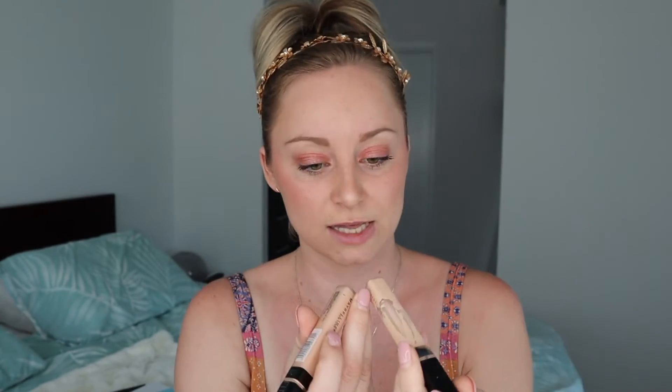My skin tone is very confusing. When I've got a fake tan going on, the yellow-based one works, but my pale skin is its own thing. Next I have a concealer — I had a mental blank — in the shade Fair, which is great because my other one is basically dead. That one is in Ivory and this one's in Fair. They look very similar — same same, but different.